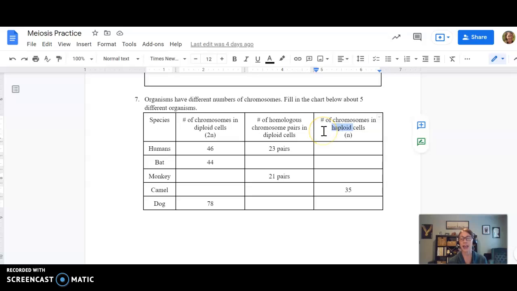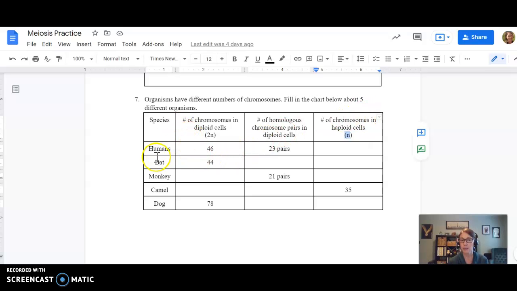Haploid is looking at those sex cells. So remember we talked about gametes, or egg and sperm, as we commonly call them, and they are only going to have half of a human's chromosome number because you don't want a new offspring to come out with too many. And this would be true for every species, right? You need to have that certain amount. So if it's a 2-parent creation, not cloning, but you have a mom and a dad, you are going to have half come from one parent and half come from the other. So you'll notice it's just 1n, or n. So it's 1 set, 1/2 of those chromosomes.